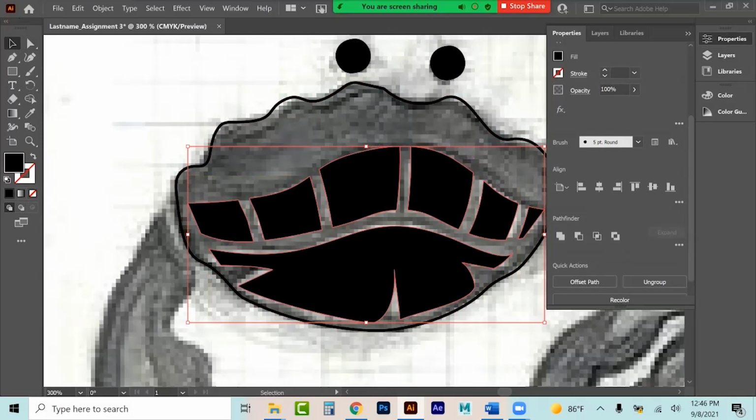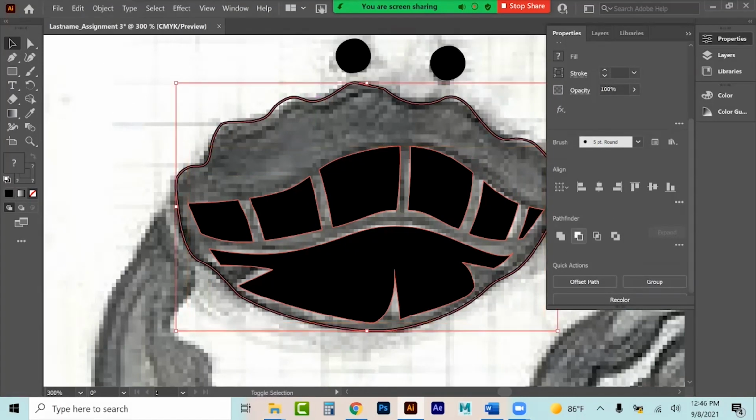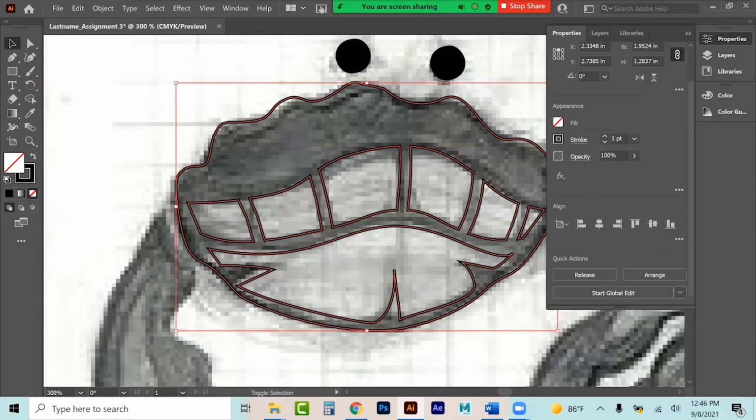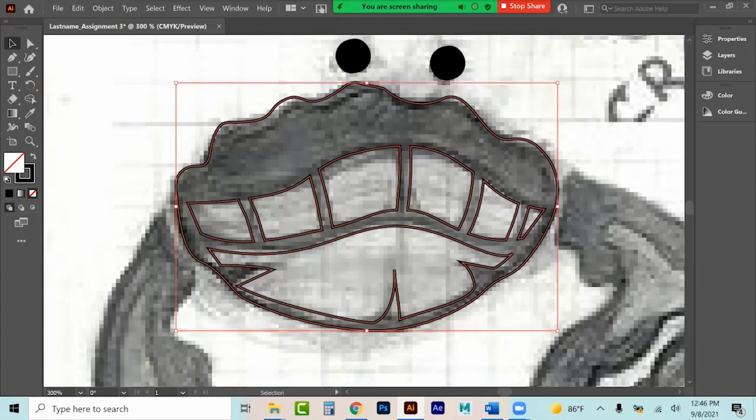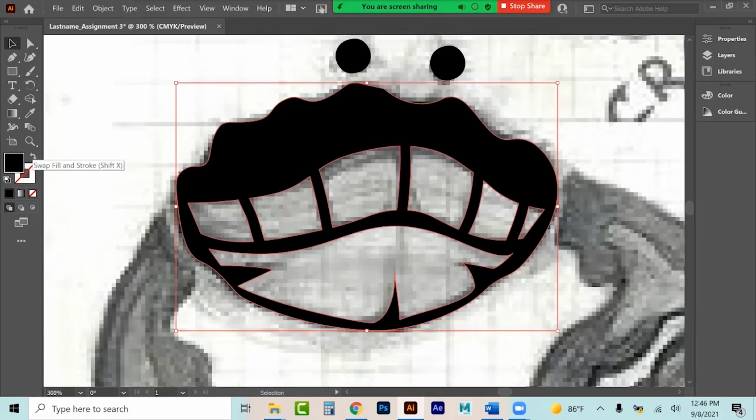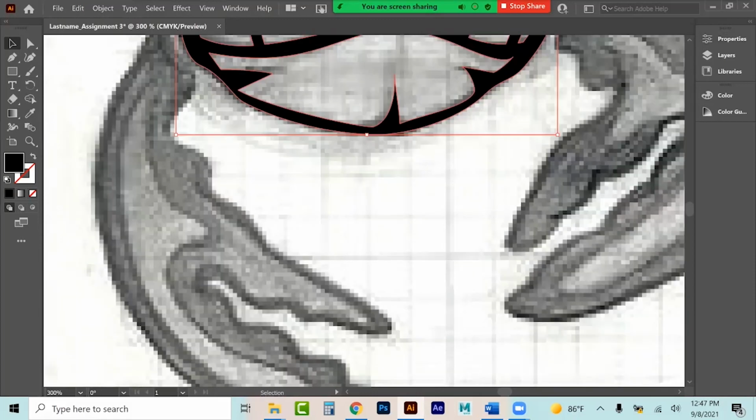You see they're all now part of the same shape. And I'm going to hold Shift, select the outer shape to cut out. So that now you see, if I flip it to a fill, that is the complex fill shape. And that's pretty cool. So it's minimal single color. And I'll come back to that in a second.